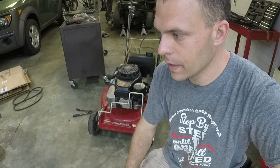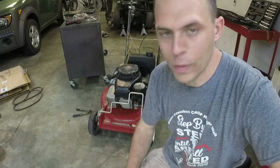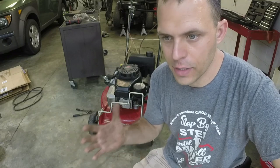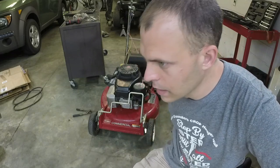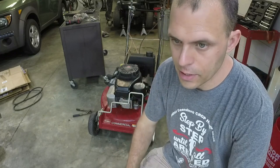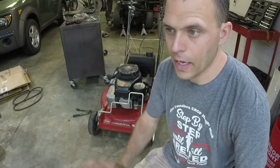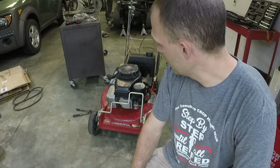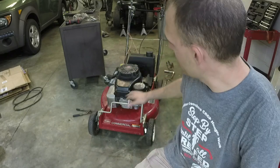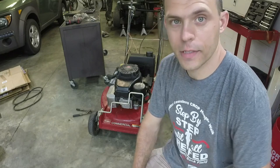I don't know if there's issues with the gears inside or if it's just the shift lever, but it's not even trying to do anything — almost feels like it's perpetually stuck in neutral. If we can get that sorted out without buying parts or swapping a transmission, that'd be huge. I did have a shop tag on it and was told it needed a new transmission when I bought it. This is something new and different for me — I don't have experience with it but we're going to give it a shot. Commercial grade Toro, super nice machine — I think it was like $1,500 new. Without a bag it's still probably worth $250 to $300 if I can get it going again.